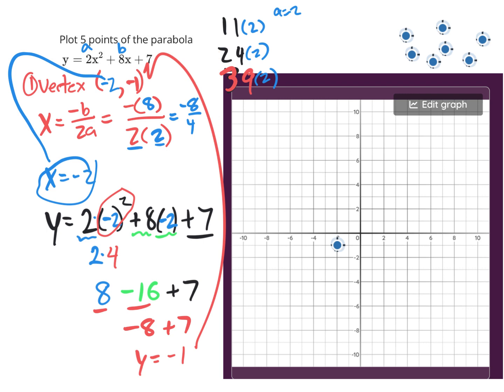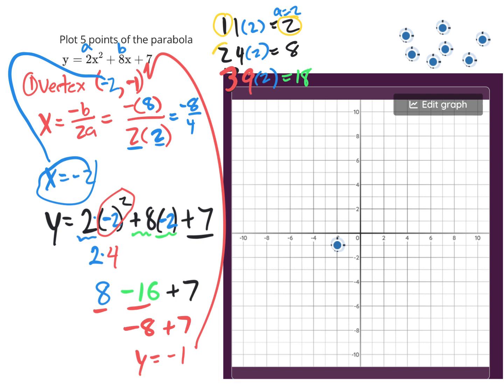Again, the pattern 1, 1, 2, 4, 3, 9 came from the original parent graph. These are the inputs, and these used to be the outputs. The 1, the 4, and the 9. You have to multiply the 1, the 4, and the 9 by the new a value. And it doesn't matter if it's the a value of 2, or 3, or 1/2. Whatever your a value is, you're going to multiply the 1 by that new a value, the 4 by that new a value, and the 9 by that new a value. So what do we have? 1 times 2 is 2, 4 times 2 is 8, and 9 times 2 is 18. So the new pattern is now 1 over from the vertex and then 2 up.